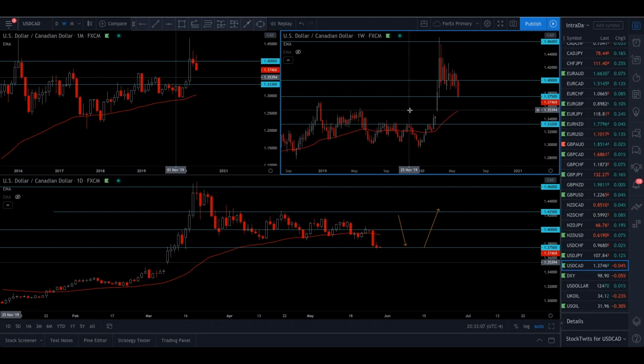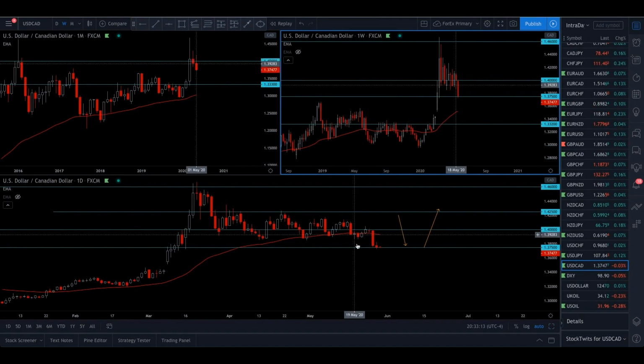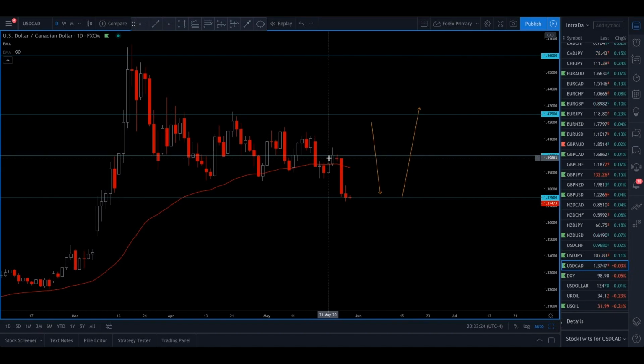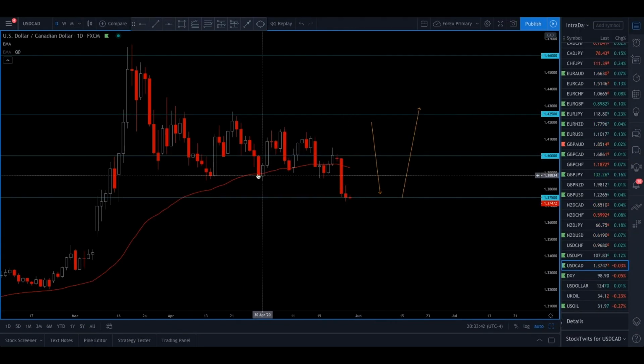Moving on to dollar CAD, you can see that we're sitting at this weekly resistance support level at 1.375. On the daily chart, we're sitting at this level of 1.375. We had this major break to the downside, and now we're forming these deceleration candles. So though we've printed a low over here, what I think we're going to get is deceleration potentially happening at this support level, and price is going to shoot to the upside.